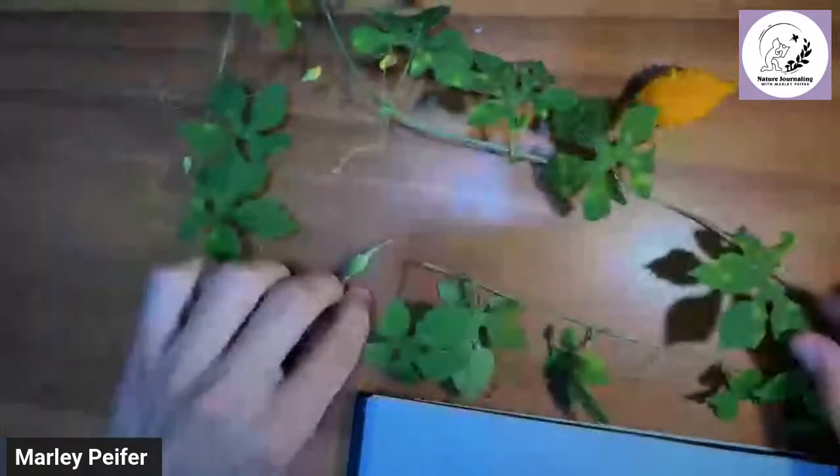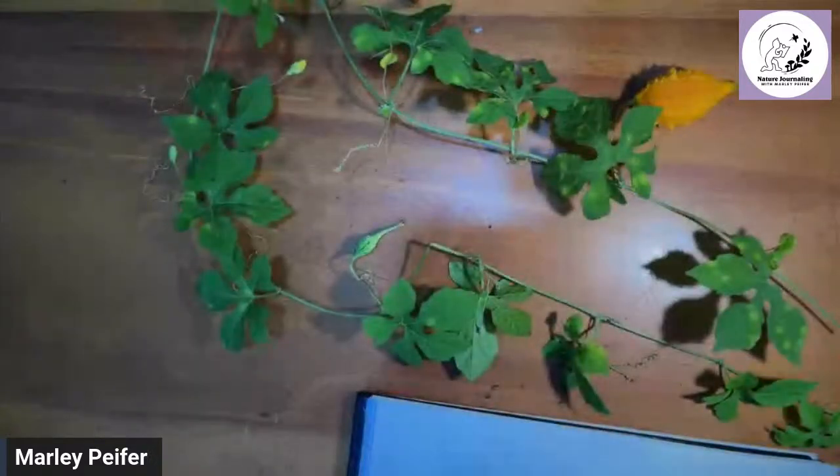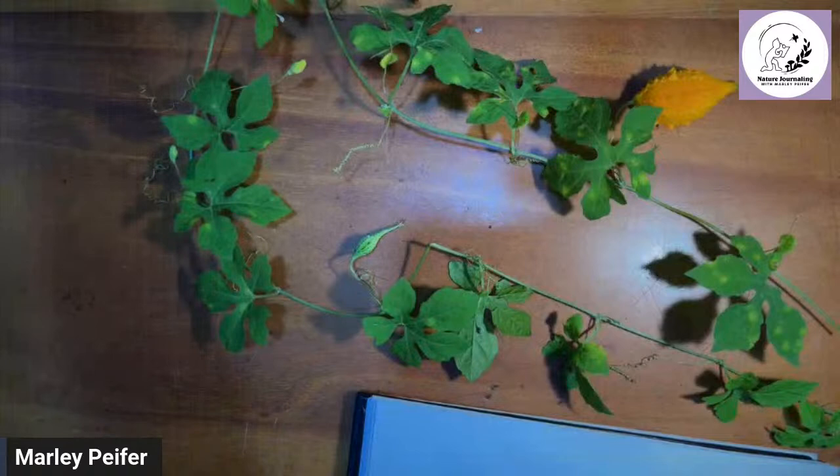So feel free to go ahead and start sketching. I tried to set it up in a way where you can see the mature fruit. Here is the smaller fruit and some of the tendrils and the basic leaf shape. But let me plug in this light. And once you get some basic sketch of that, we'll do a dissection. And I also want to dissect the passion fruit here because I think that'll be super fun too.